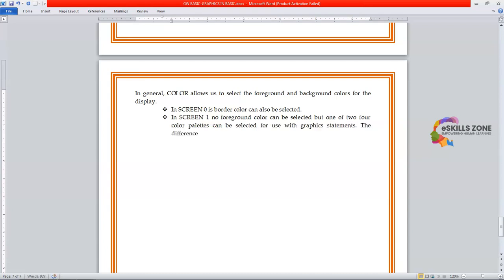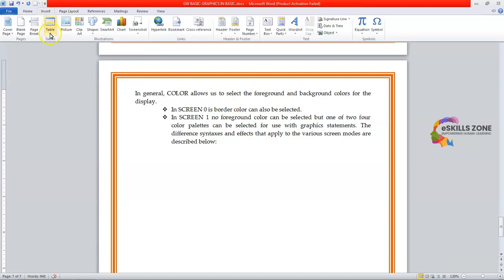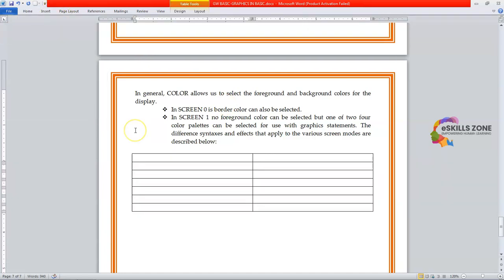The differences, syntaxes, and effects that apply to the various screen modes are described below. So here we will draw a table of two columns. In the first column we will type the mode, and in the second column we will type the effect.